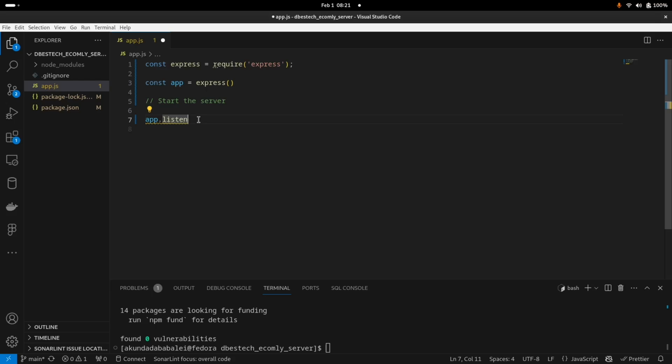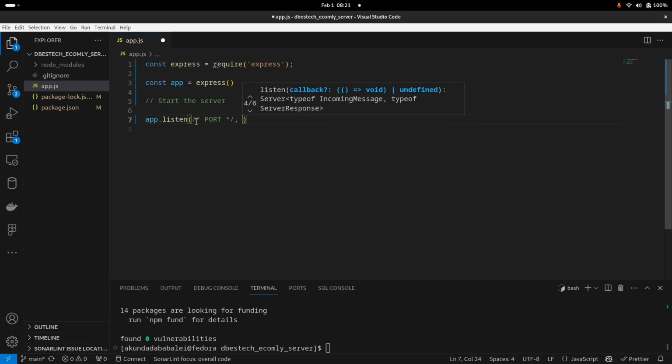What exactly is this doing? What is app.listen? So app.listen is exactly what it sounds like. It's like listening to things in Flutter as well. In Flutter we have listeners. You attach listeners to controllers, to services, and you essentially listen to changes. So this is also what we're trying to do. So with the listen method, it gives us access to a port.